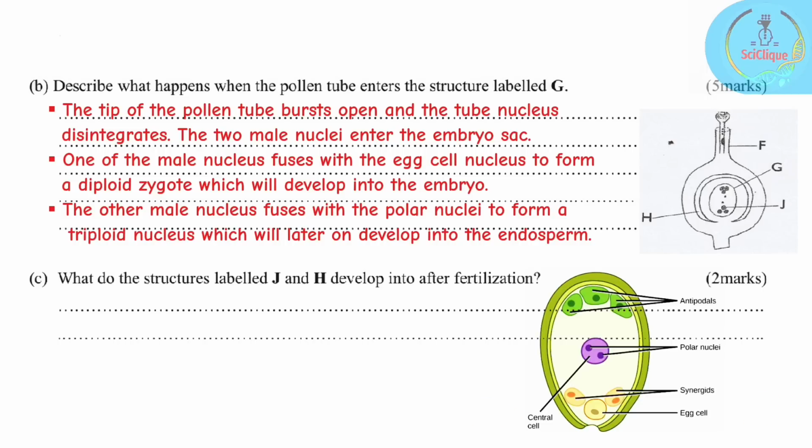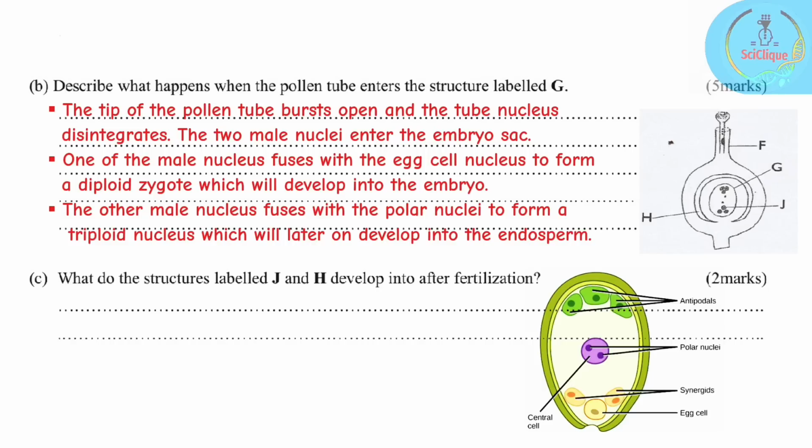So number 1, the synergids, there we have 2. These guide the entry of the pollen tube. That is their function. We also have 3 antipodal cells. These provide nutrients to the egg cell. And then we have the egg cell itself. Okay, this is like the VVIP, the one that is represented as J. And we also have another cell that is at the center. Within this cell is where you're going to have 2 polar nuclei.